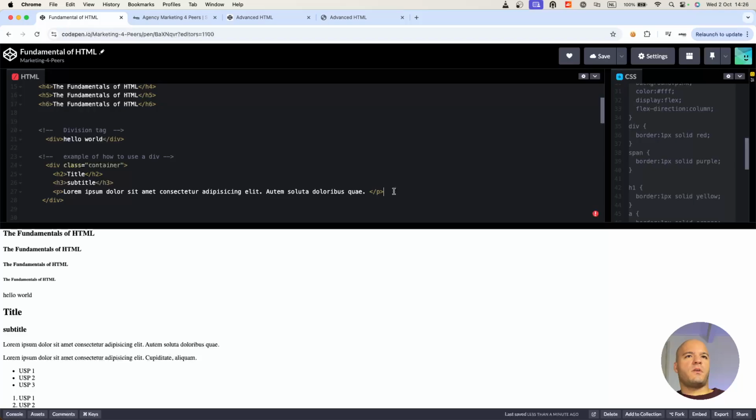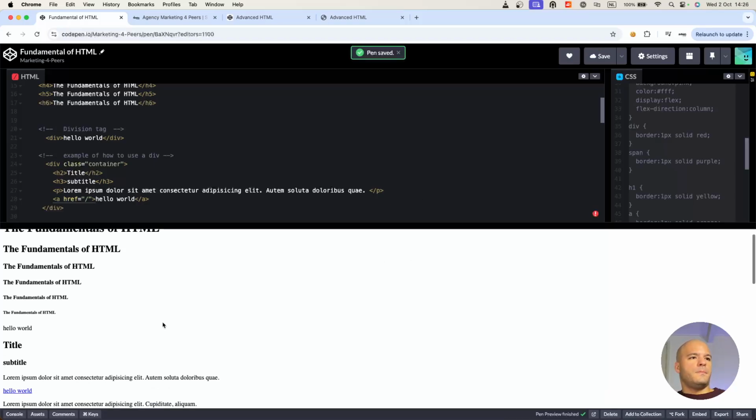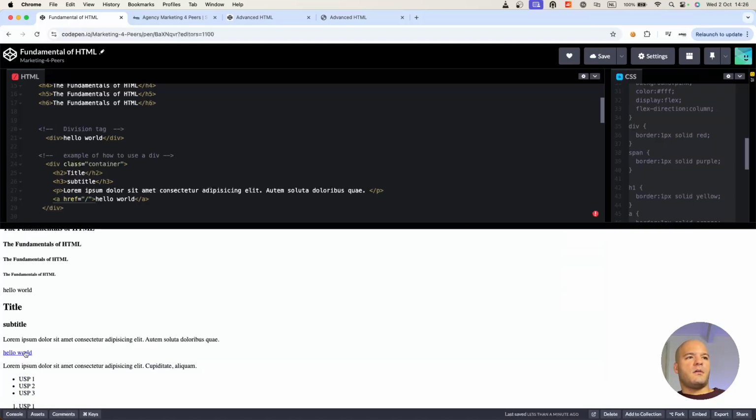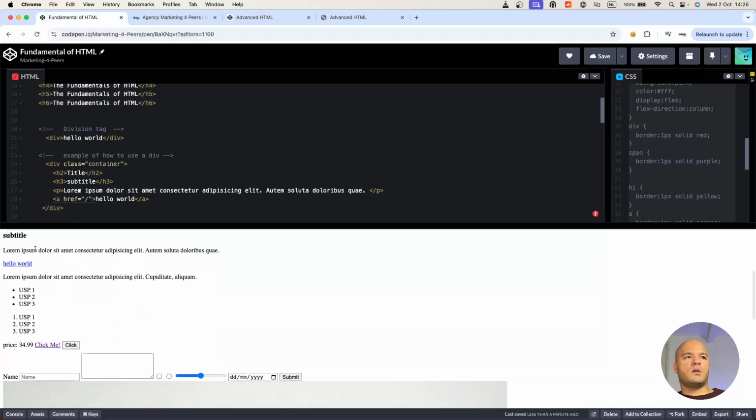So for example, I could put a button or a link. Let's put a link, with nothing there, and hello world. You see the element displays here slightly differently than the other one, because it's still taking only the amount of space it needs.